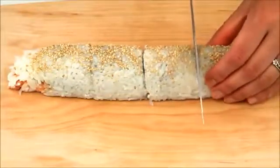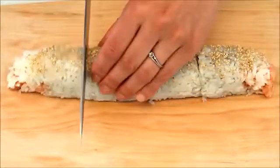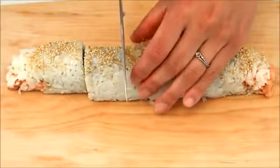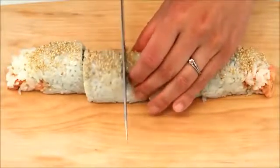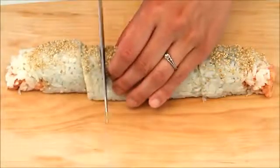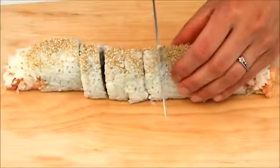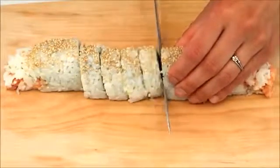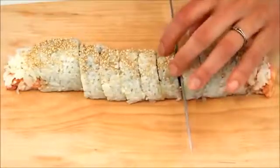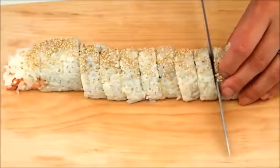And for those of you who do watch some of our videos, I want to point out here that we use the rice cooker for the rice that we used on the spicy tuna roll here. And you'll notice that it doesn't clump up as bad when you cut through it. You'll notice that you get nice clean slices. The flavor of the stovetop rice comes out the same, but with the rice cooker you can see that's where you really get these neat cuts that you can really tell when you're cutting your sushi rolls in particular.